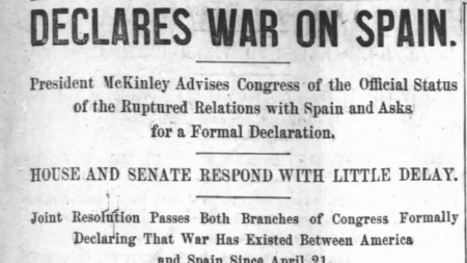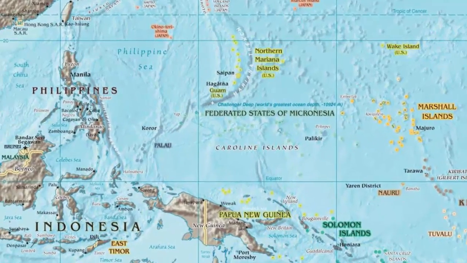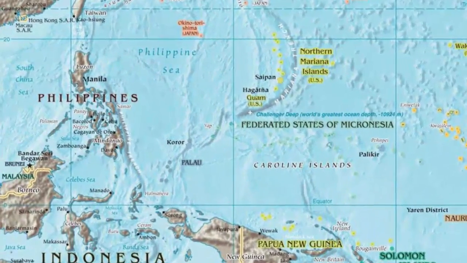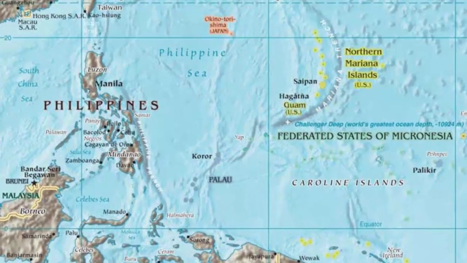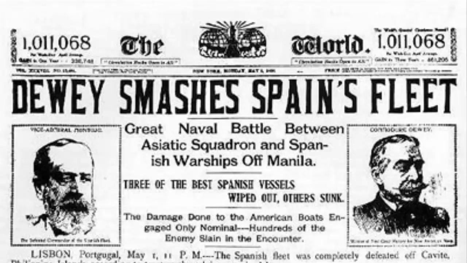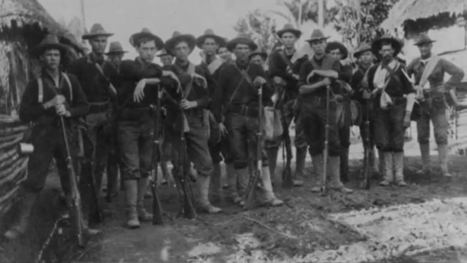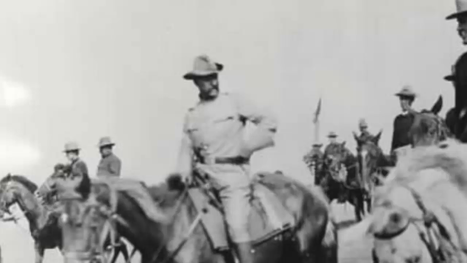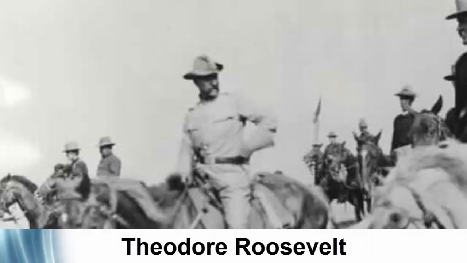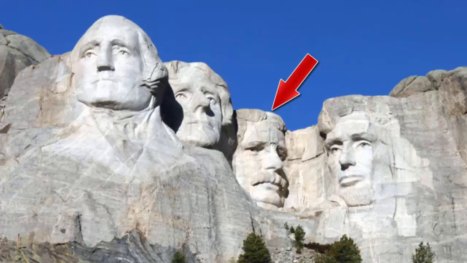Now, because of imperialism, this war was fought in multiple countries. The first major victory for the United States in this war was off the coast of Spanish-controlled Philippines. Shortly after the United States Navy engaged in the fight off the coast of the Philippines, the Spanish surrendered. Back in Cuba, in June of 1898, 17,000 United States soldiers were landing. One of those 17,000 was a future president and a face of Mount Rushmore. His name was Theodore Roosevelt.